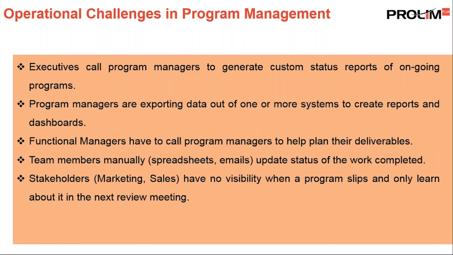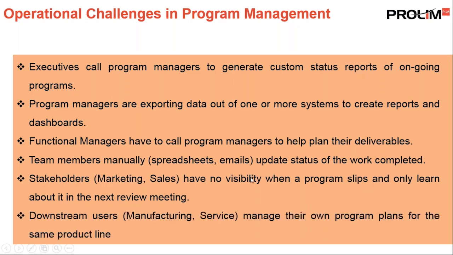And because there is a lack of collaboration and program planning is happening in silos, other stakeholders like marketing and sales don't have visibility what level of program is executed, what is pending, if it is on time or not, and they will get to know when the next review meeting will happen. Similarly, downstream users like manufacturing team or service team, they will have their own program plans, which are not connected to the master program.